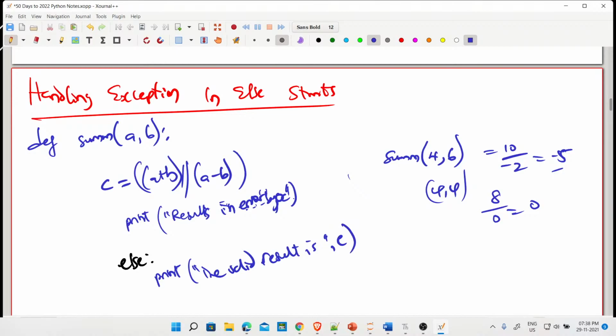So if this holds true now, then I know where this is going to give me an error. Fine. So where is it going to give me an error? From the operation on D. So I'll say, okay, fine. Wrap it around, try. Make sure they are on the same line. So try. Then inside here now, I know this is going to give me an error. I say except zero division error, colon. So when zero division error occurs, I have to do this. Now else I have to print this.